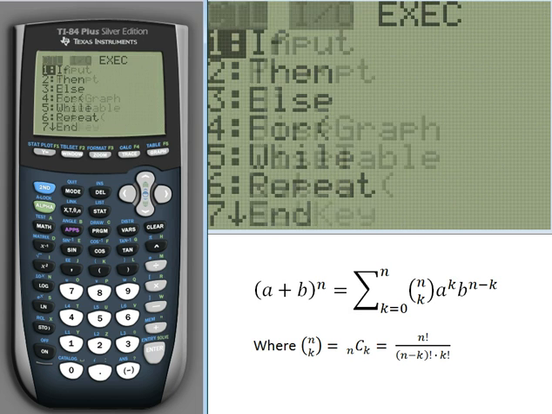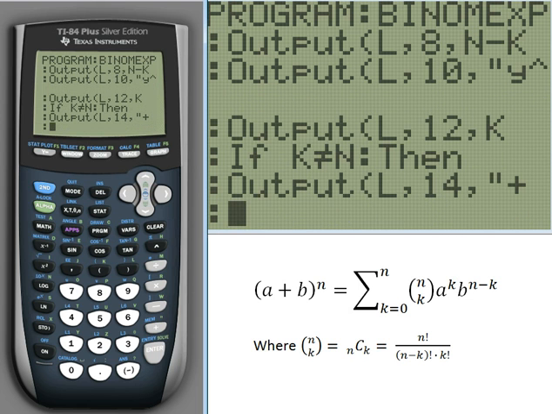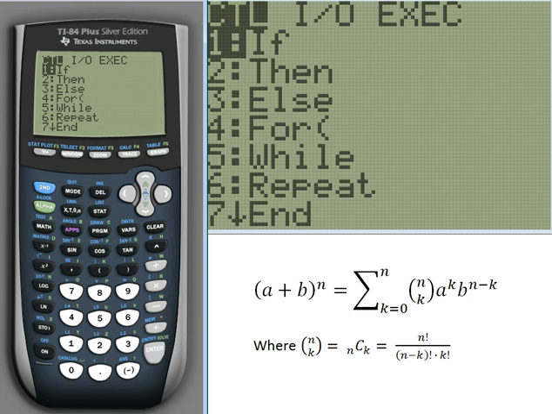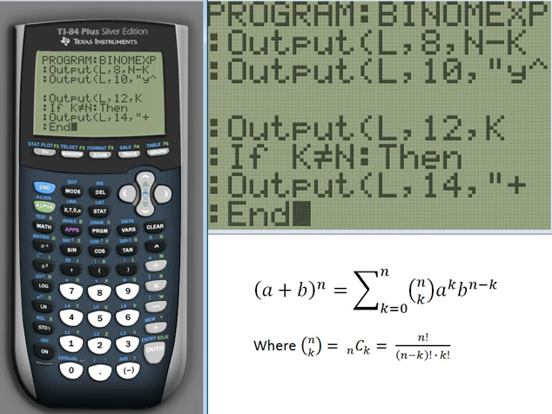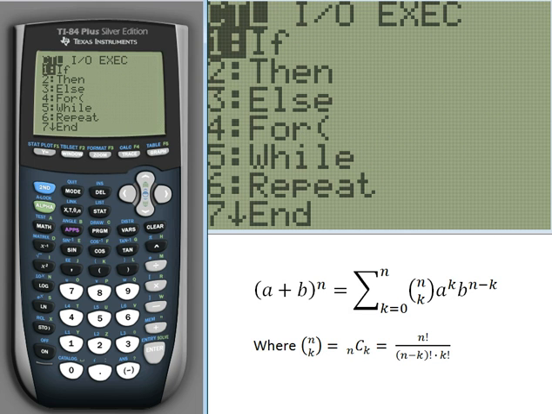output L comma 14, still on that same line, and then I'll put a plus sign. Then we can end that quick little if statement. And we can also finish our for loop because we finished everything in that, so end that.